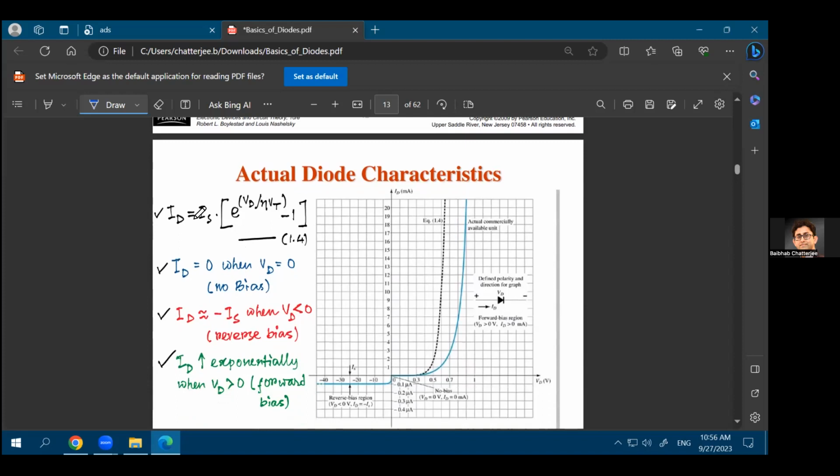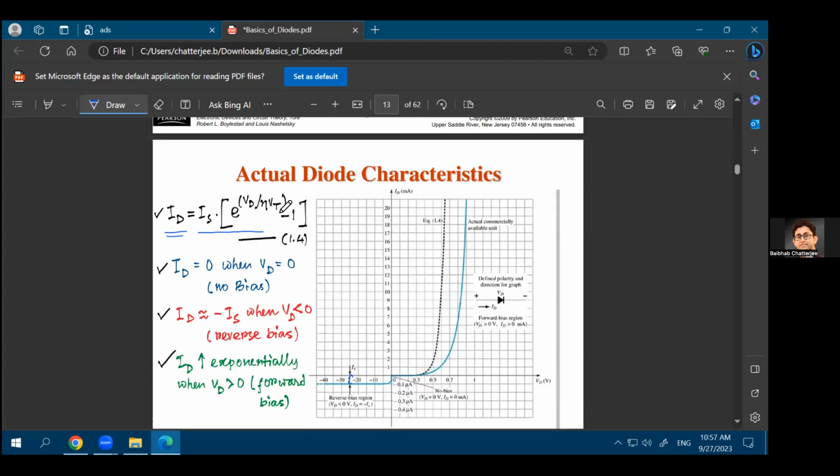Now, of course, you can represent that in terms of equations as well, and we will not prove the equation because this is part of your solid state circuit class, how to find out what is the current that flows through a diode. And if you have taken any solid state circuit class, you'll know that the diode current equation is given as ID, that's the diode current, equal to IS. IS is called the reverse saturation current. So that's the amount of reverse current. And you will see that this is a saturated amount of current, a constant amount of current that flows in the reverse bias. That is your IS times e to the power Vd over eta Vt minus 1.